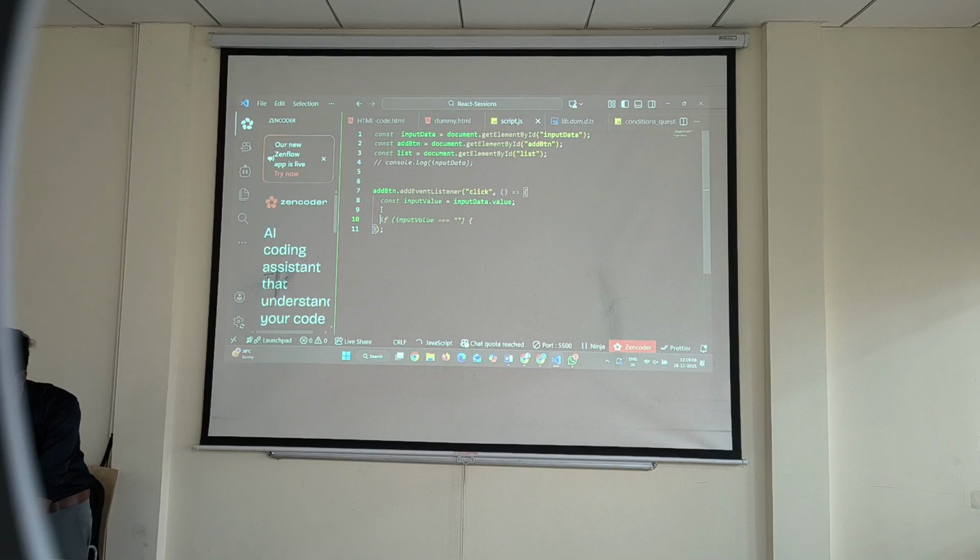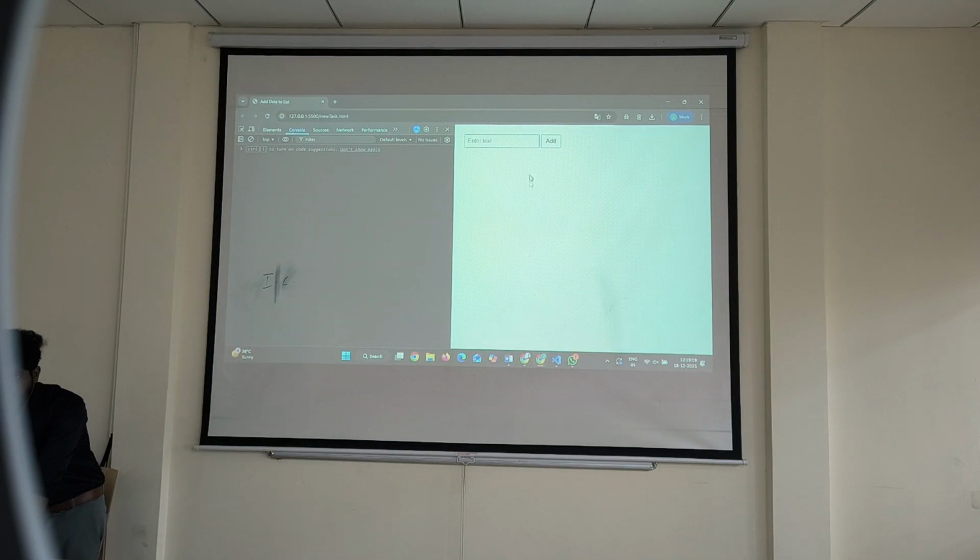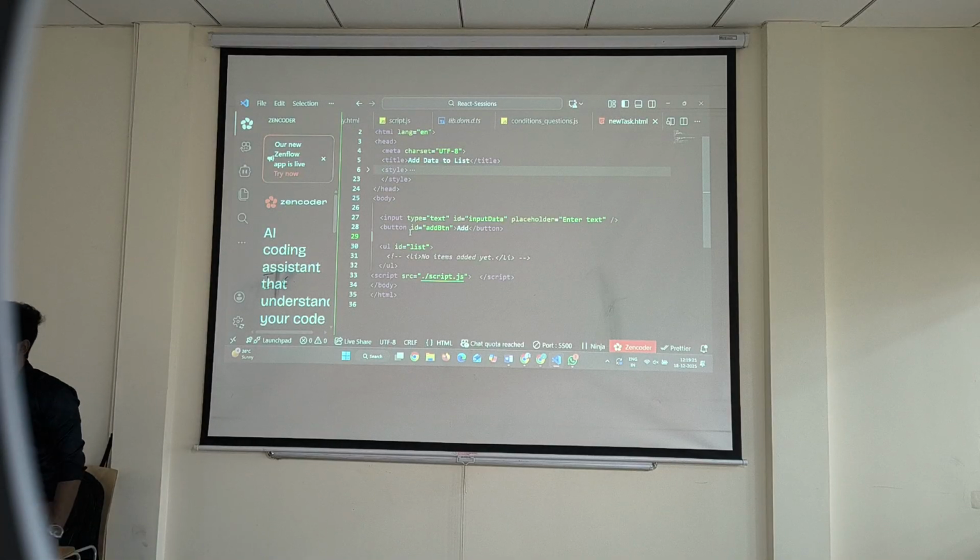Okay, save. Now I have an unordered list. Whatever I type, I need to insert that here. What do I need to do? I need to insert the value in another list. I grab the value in one element.